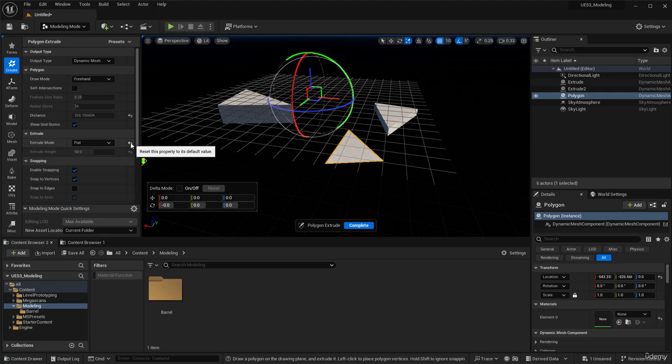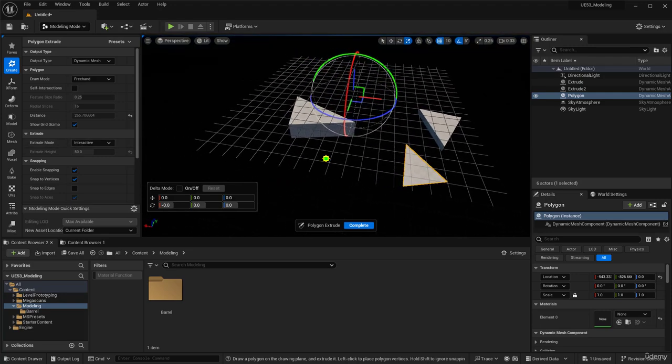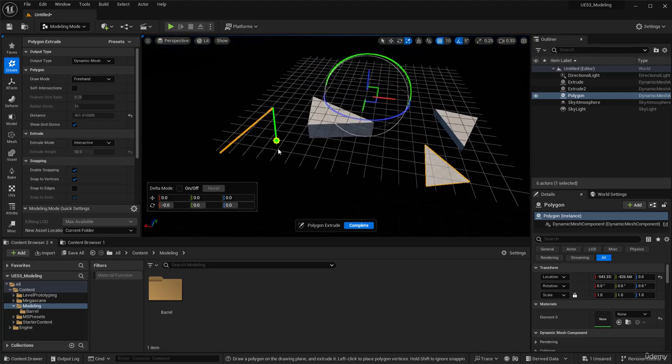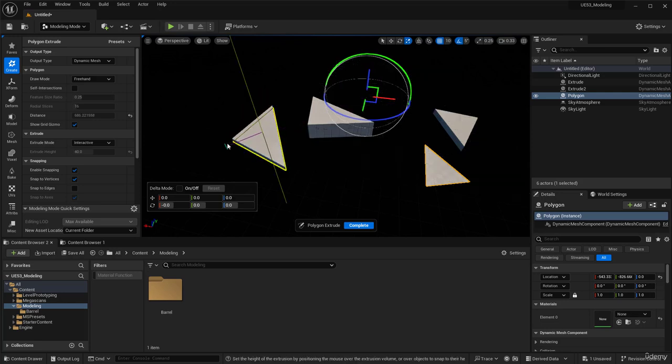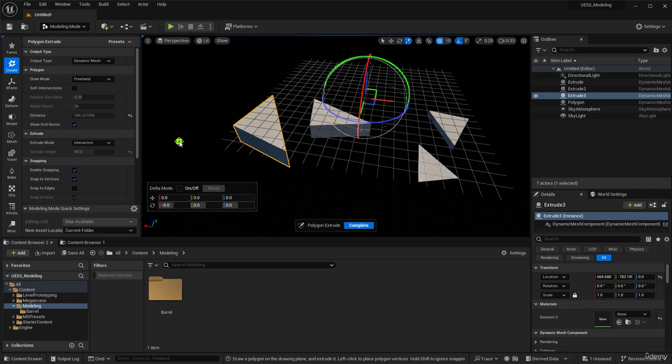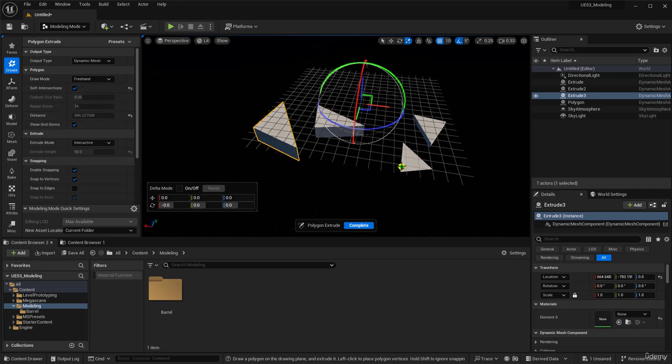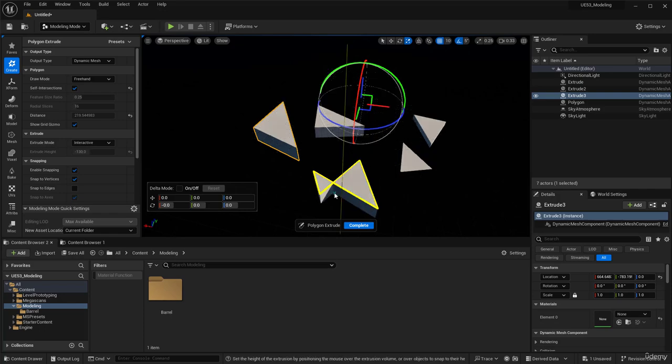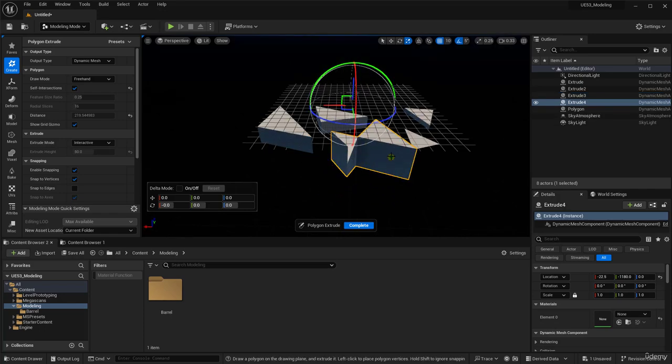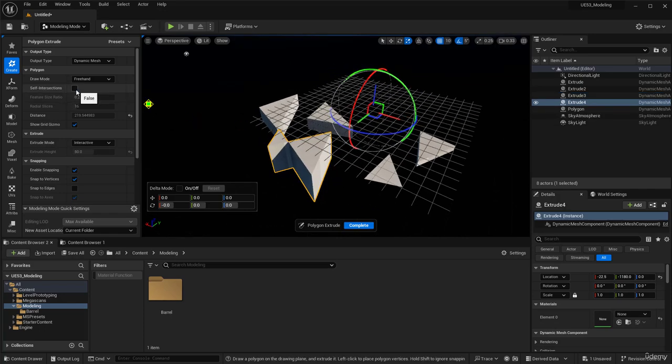If I go ahead and reset that, and create another shape, if I cross the line, as you see, we get a cross point here. So if I click there, Unreal will delete the extra lines for you. If you don't want that, you can click on self intersections, turn it on, and now if I click, as you see, the line is not finished. You need to close it in order to finish the shape, and now you can extrude it. It's up to you if you want to use it or not.